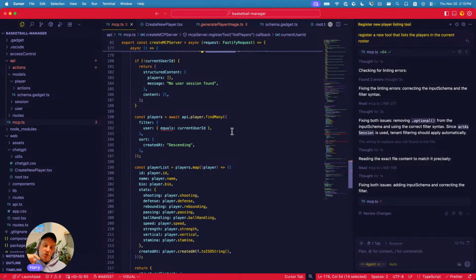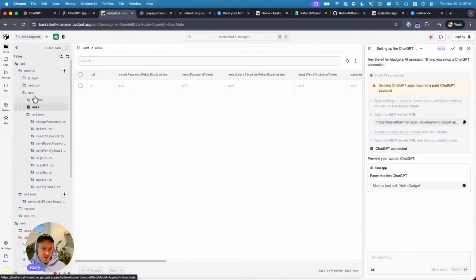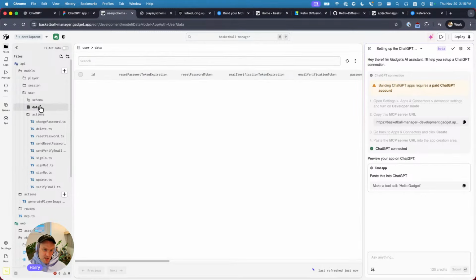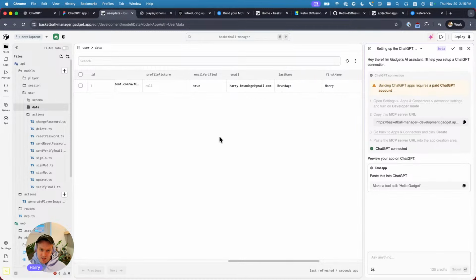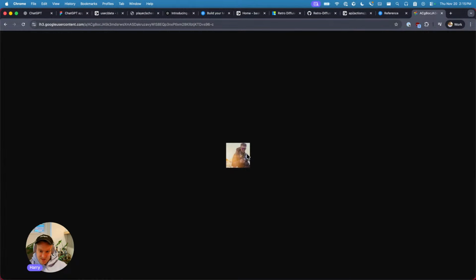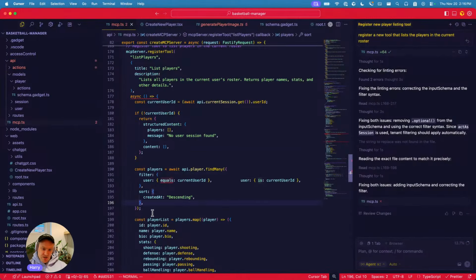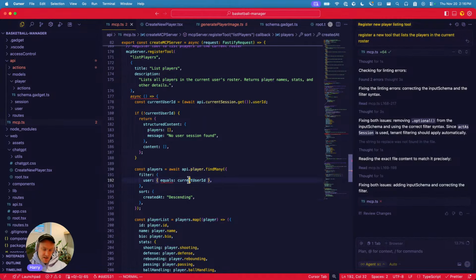If you missed it, when we did the Google OAuth at the beginning, Gadget recorded the fact that I am a user in the user model. This is a basic auth implementation where I have an email, first name, last name, and so on. And here I have one record. That's me. Harry.Brundage? That's me. That's my Google profile photo. Rough, tiny. Anyways, what this fetch is trying to do is filter down to players, which represent our basketball player records, but only those that belong to the current user.